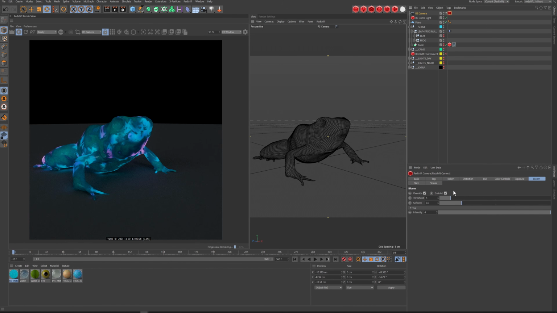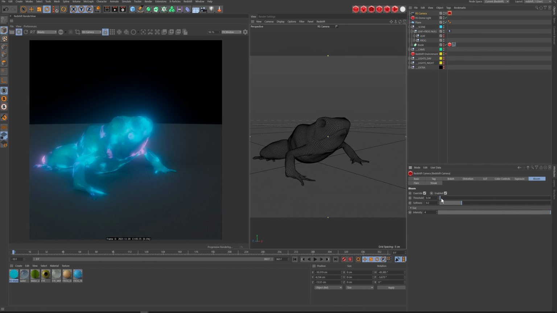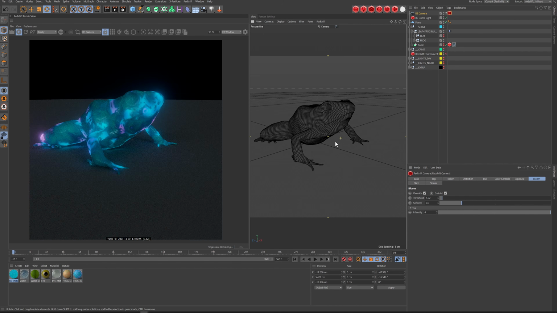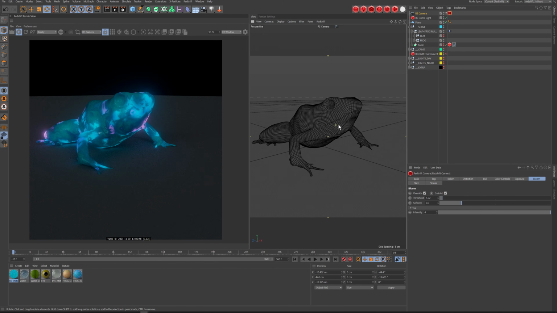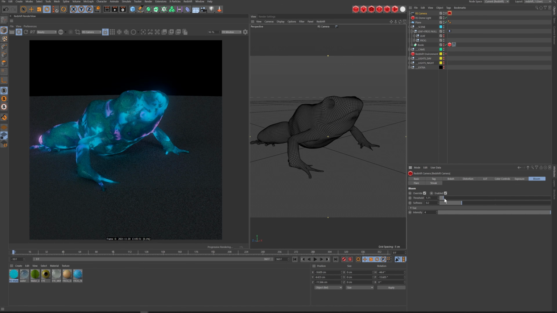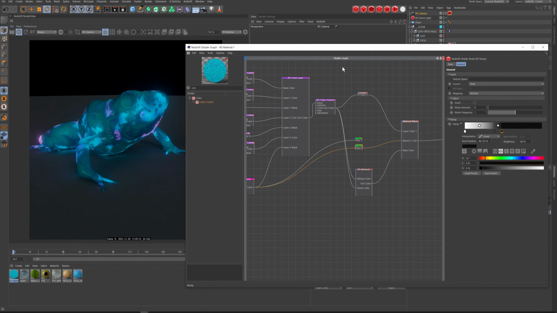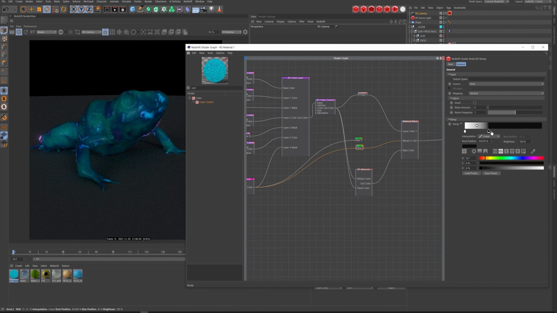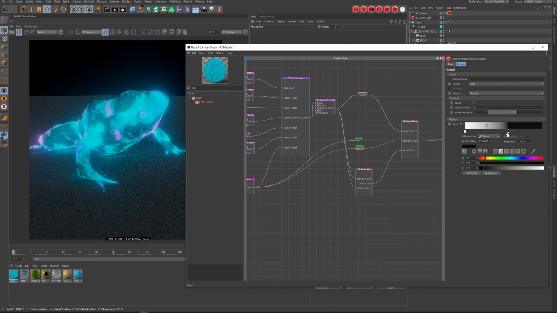And then just see about, there we go. So just playing with the threshold, just in RS, but you can do this in comp. That would be a better way of doing this. You can sort of control what part is becoming bioluminescent and which part is not. So if I go back now to my fader and then just play with this, I'm controlling what part is glowing and what part is not.